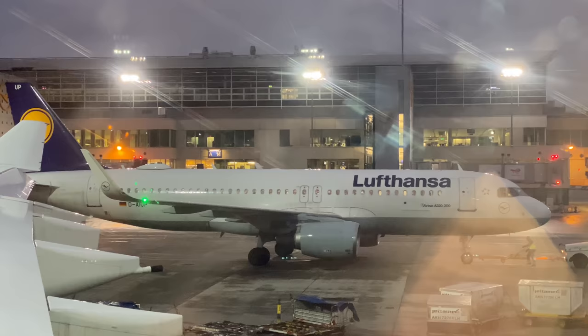So portion-wise, this would be perfect for me because I had something mid-flight that I brought onto the aircraft. But if someone didn't do that, or they didn't do the buy on board, they would be left starving for sure. At the end of the day, it's now 1 p.m. in Tokyo, and this is just their breakfast. I really do hope one day Lufthansa would bring back a full second meal on long-haul flights.